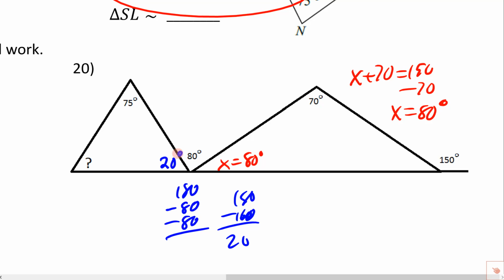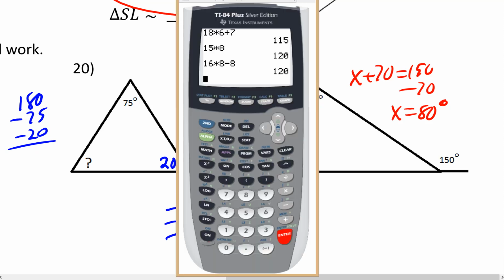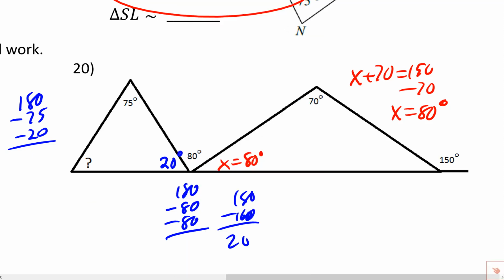And then what we're really after is this one right here. So I'm going to do 180, and we're going to subtract the 75 we already used and subtract the 20 we already used. So this is going to be, let's use the calculator and double check, 180 minus 75 minus 20. And again, we probably could have figured this out in our head, but it's a test. We got a lot riding on it, so it says that this is 85 degrees. So I'm going to write this down as 85 degrees. I'm going to circle that, and we are all set to go.